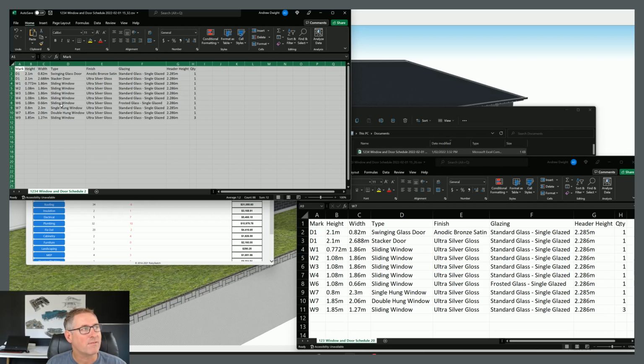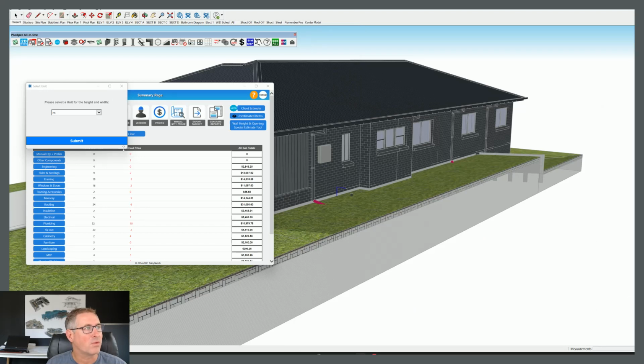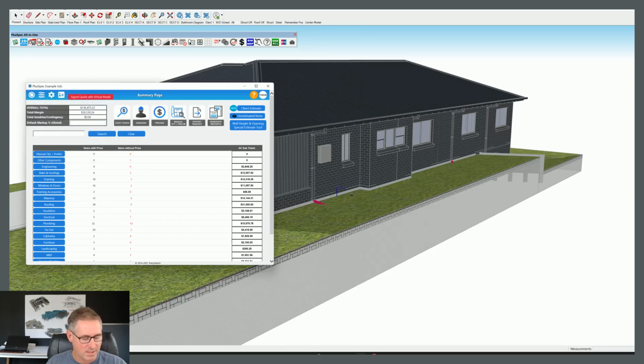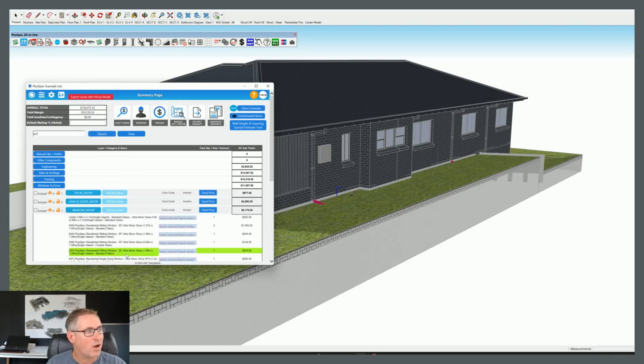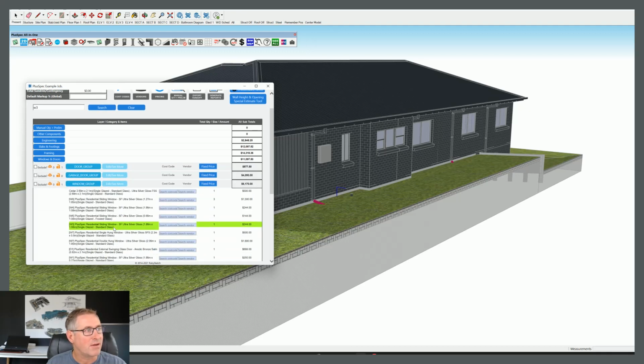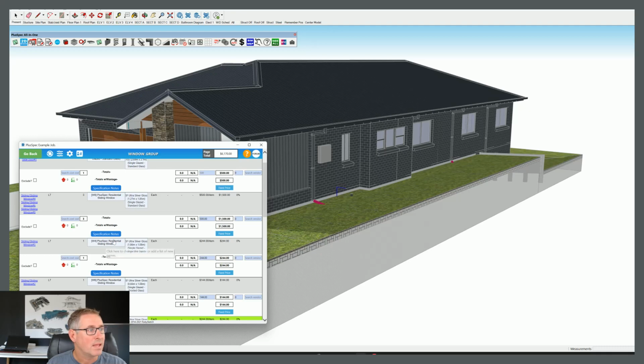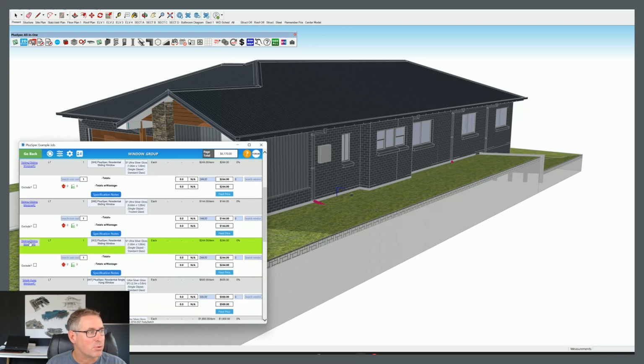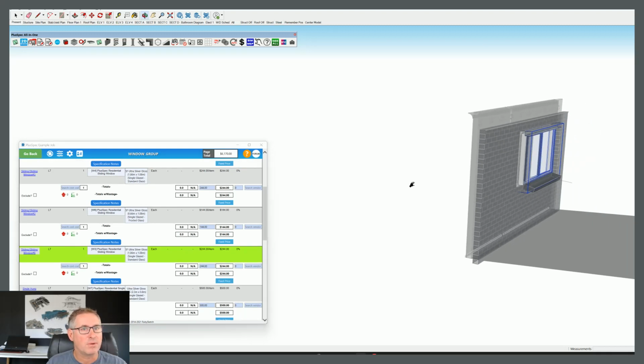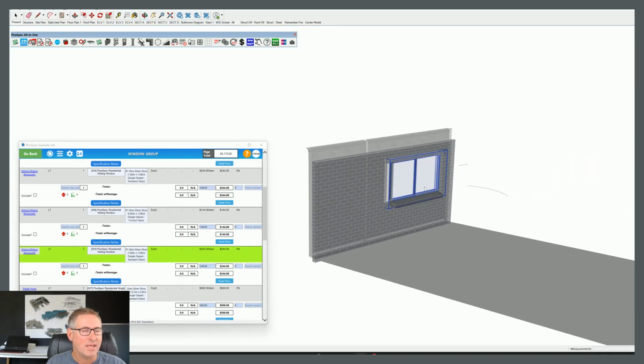So if I was looking for one of these windows, say for instance window 3, if I go back to my model and I type in W3 and search, you'll notice that it highlighted that window inside of here. Now if I wanted to find the window inside of the model, same thing would apply. So if I go edit, see more, and then I go in, and you'll notice that it's got blue text on the left-hand side here. Click that, and bang, it opened up the wall that the window was inside and highlighted the window so I can find where those window locations are.